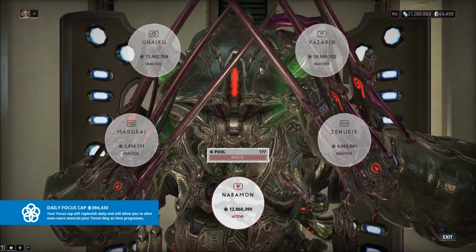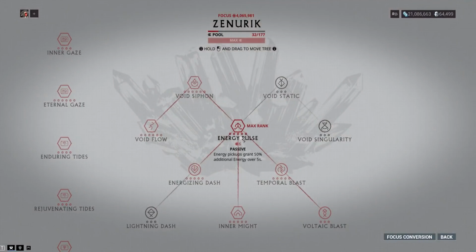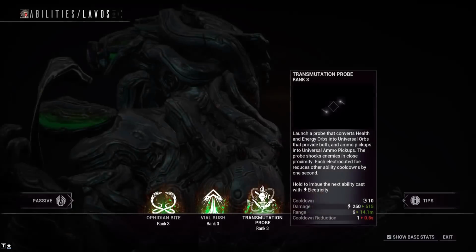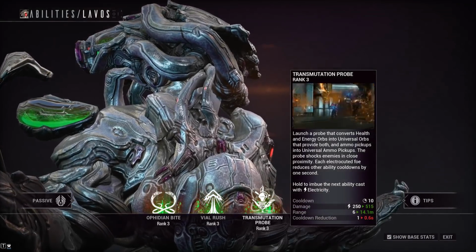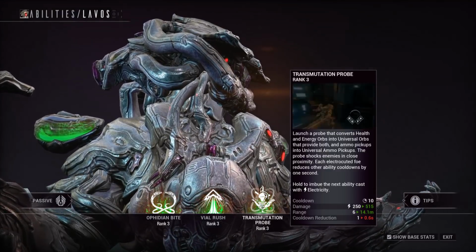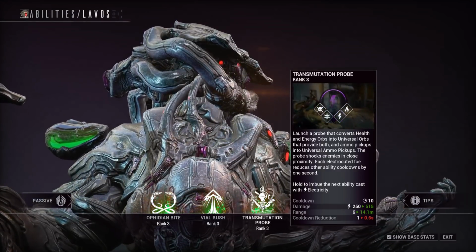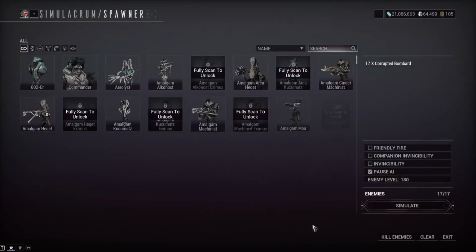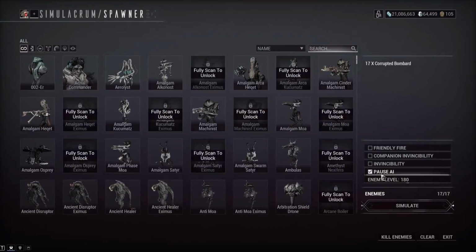You can run any other focus school you want, or you could even run Zenurik for that, potentially giving your teammates energy regen. He's not a great support, to be honest, but he supports in the sense where he gives everyone Condition Overload by proccing enemies. His 3 also will make the energy orbs into universal orbs, I believe it's called. Universal orbs that will provide both health and energy, and then he will make ammo pickups universal ammo pickups. Not super important, but kind of nice. So he's not a huge support. He's more of a selfish frame, kind of like a mix of Saryn and Inaros, I guess I'd call it.